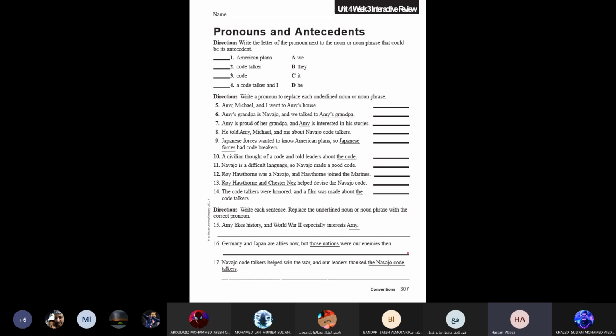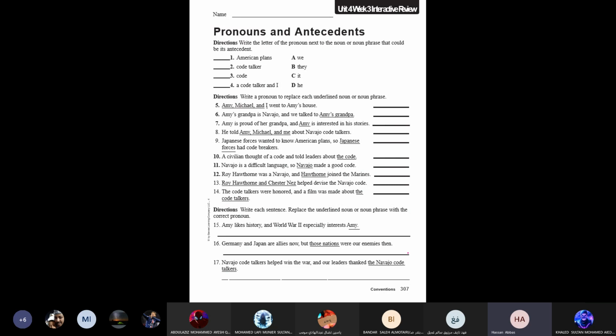Number one, this is beginning or mid or end? End. That means we need an object. Amy here is a subject and object too in the sentence. Instead of Amy, I use she. What's the object of she? Her. Study the pronouns. The object of she is her. Very good.